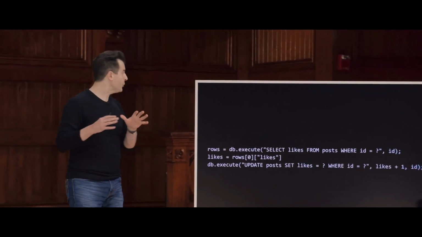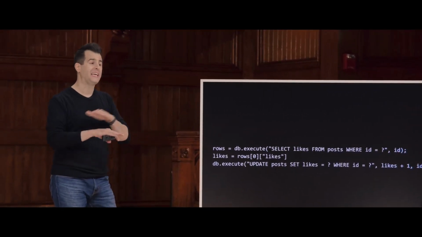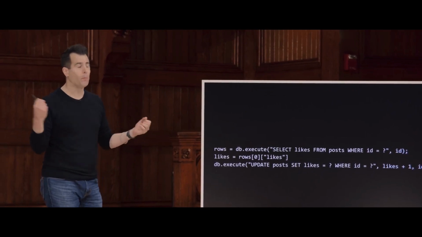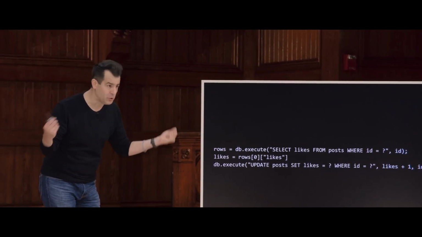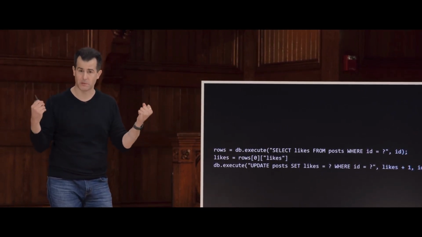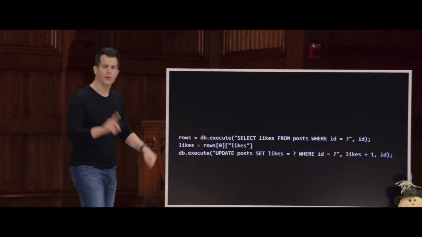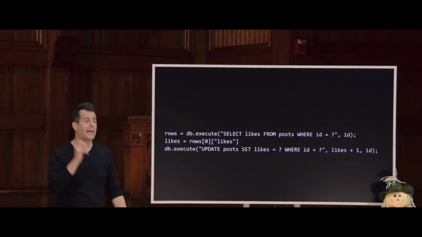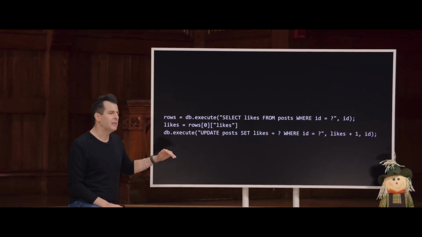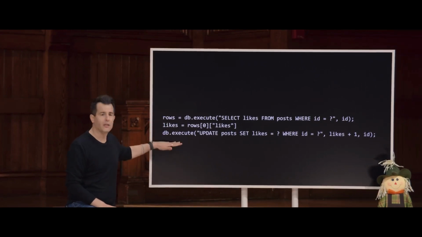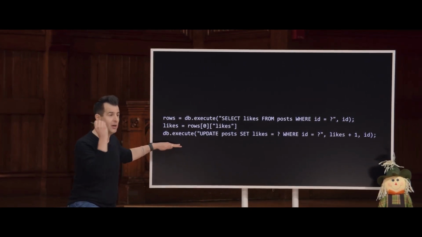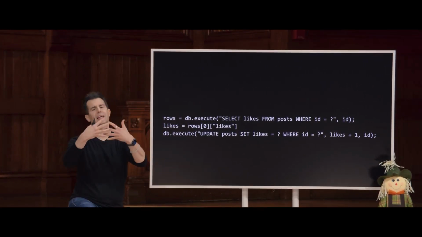Unfortunately, whenever you execute multiple lines of code independently, and you're so popular like Instagram that you have hundreds of thousands of servers potentially, it is quite possible that if you and I and everyone else in the room click that egg at the same time, it's not going to be the case statistically that 3 lines of code are executed for me, and then 3 lines for you, and then 3 lines for you.